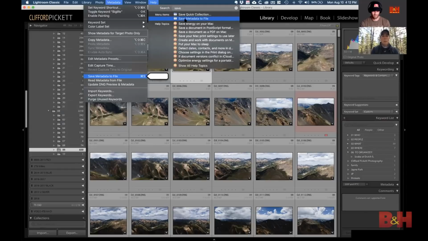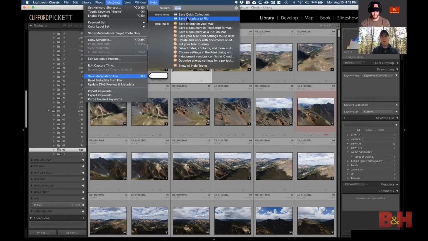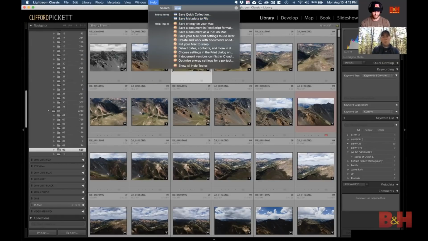So if I want to save metadata out to file, this is the menu system where it goes, but pay attention to the right-hand side. It's going to tell you where the shortcut is too, right? That's really important. If you don't know how to do something, come up to the Help menu and type what you're looking for. It's a dynamic linkable search, meaning it'll tell you exactly where it is and tell you the shortcut too. So you don't want to do anything more than once. That's a drastic speed improvement right there.